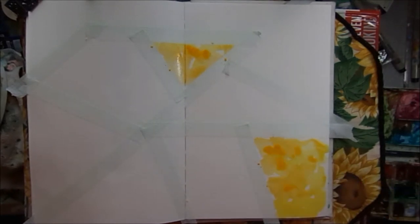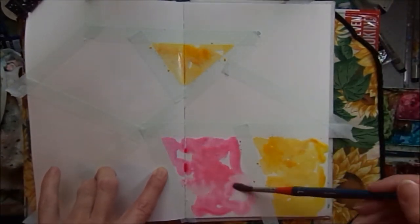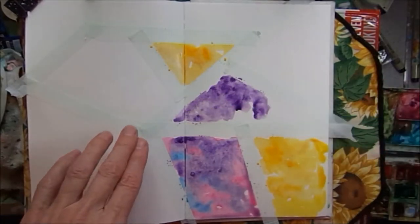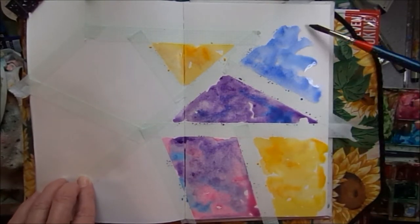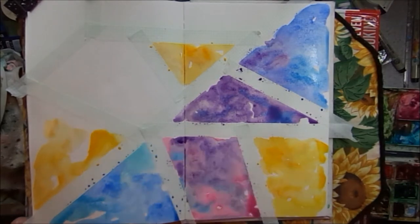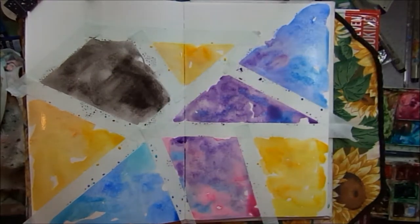And now you pick a color for each individual shape, like pinks and blues, or blues and purples, yellow and a darker yellow. Or you can just stick with the grays and blacks, but I like the color. So just get a nice wash in each shape. This big one I'm going to do in the dark grays and blacks.